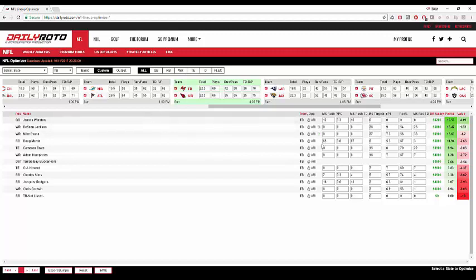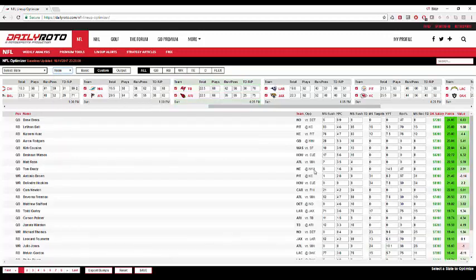From there, once we've made all of our customized player edits, we're just going to make a few for this one. But from there, you want to go and start the ability to optimize. So in the bottom right-hand corner is where you'll have all the instructions to walk you through the optimizer. And it says, hey, select a slate to optimize.